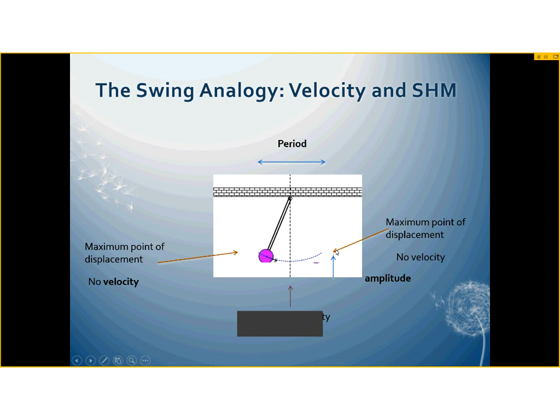Now, the distance between the position of rest and that maximum point of displacement, or for us in visualizing that, how high the swing moved, would be amplitude. And so the more pressure applied to us as we swing, the greater the amplitude, the further we will move. The time that it takes for one cycle to complete itself is called its period. Questions?